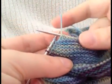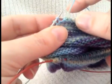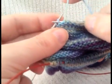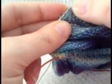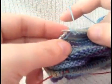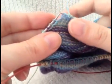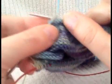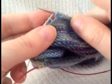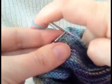So here I've purled across all of the live stitches, and I'm now at the first wrapped stitch on the purl side. I'm going to go ahead and slip that onto my needle and pick up the wrap with my left needle and slip it on to the stitch. And then I'm going to insert the tip of this needle in through the back of the loops like that, as if I were doing purl 2 together. And then I'm going to bring my yarn to the back of the work, slip the next stitch, and wrap it and turn the work.